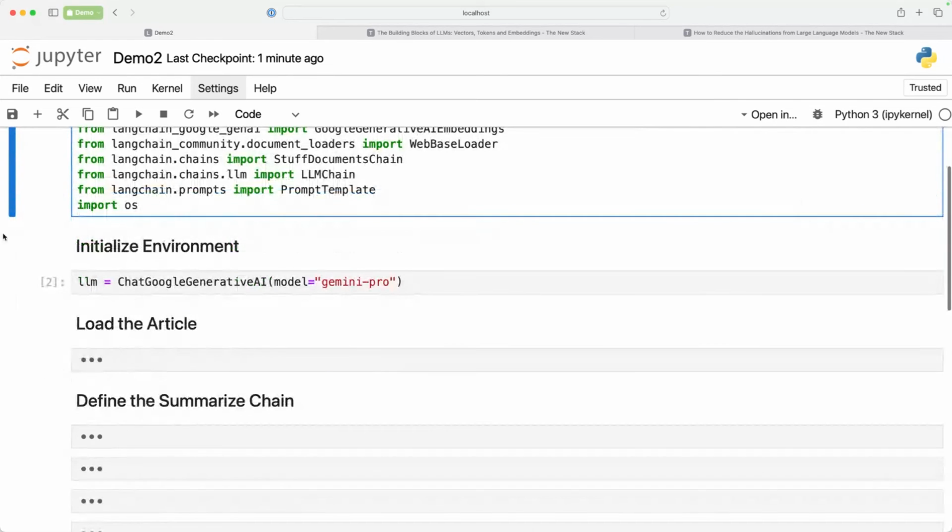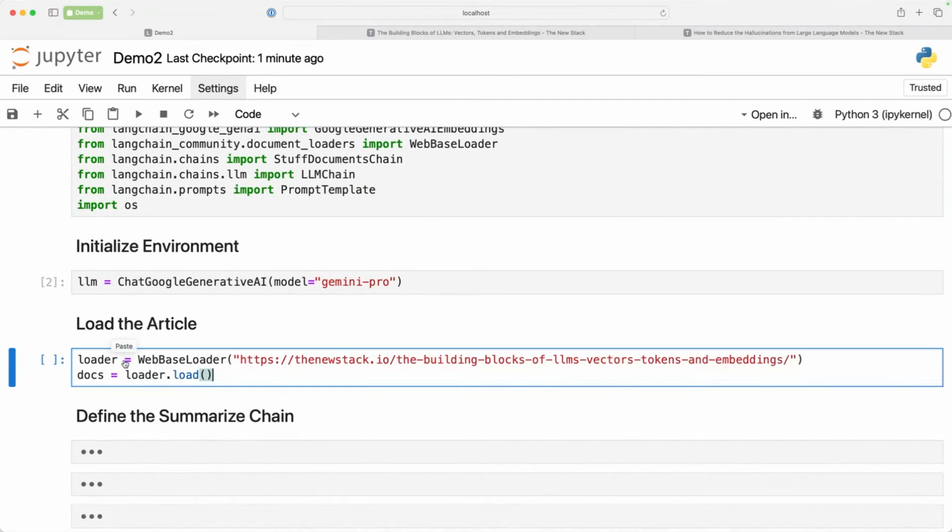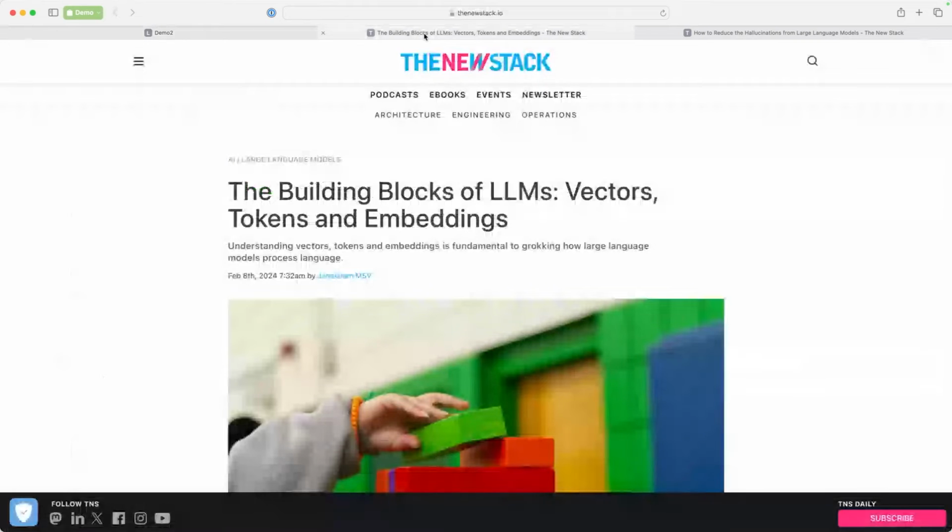And then we'll now use a different loader. Last time we used a PDF based loader, but this time I'm using a web based loader, and we are pointing to this URL, which is this article. So we load this.